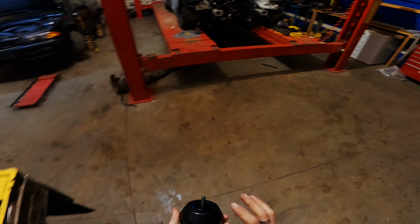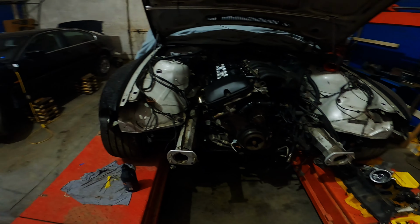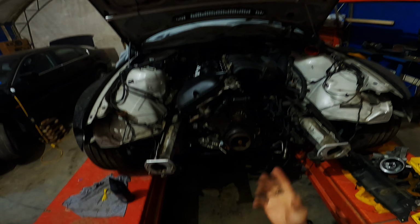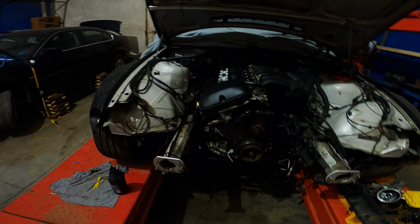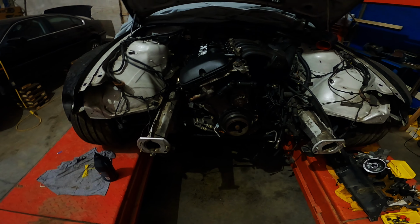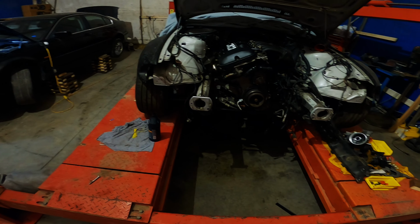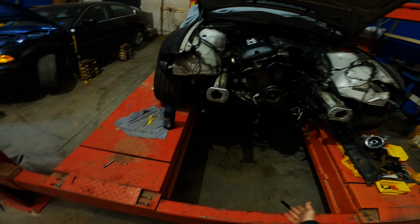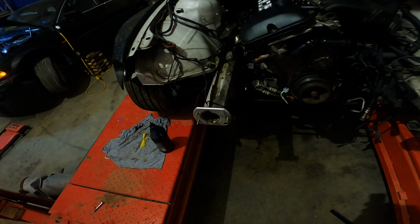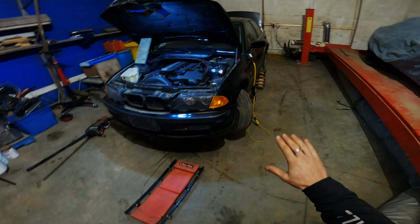So originally I was planning on installing these in our E46 wide body, which they are going to end up in eventually, but I'm doing an install video on how to put them in, and I don't think it'd be fair to you guys if I tried to install it in here where I was like, oh, just take the whole car apart, reach in there and swap the mounts. So what we're going to do instead is I have this 328i here that's completely bone stock.